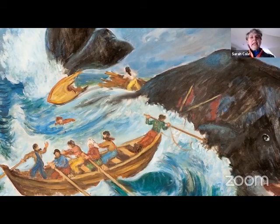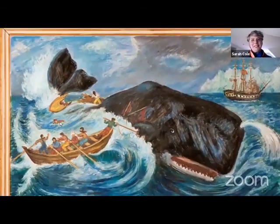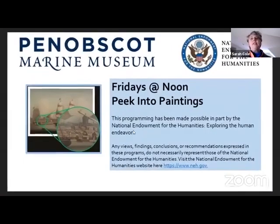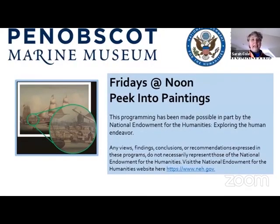The song that you heard in the beginning is from Roger McGinn's Folk Den Project, which I highly recommend checking out. He started in 1995 hosting recordings and sheet music to his favorite songs, including several sea shanties, but also blues, hymns, and British Isles tunes. I really appreciate the project's mission to share these old folk songs. Thank you very much for joining us today at Penobscot Marine Museum. This programming has been brought to you in part by the National Endowment for the Humanities: Exploring the Human Endeavor. Next week, Education Director Gina will bring you a beautiful painting of the Castine waterfront and more by local artist and Penobscot historian George Wasson. Thanks and take care.